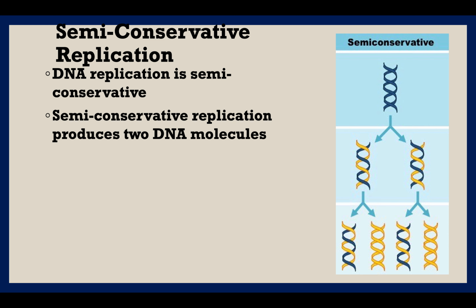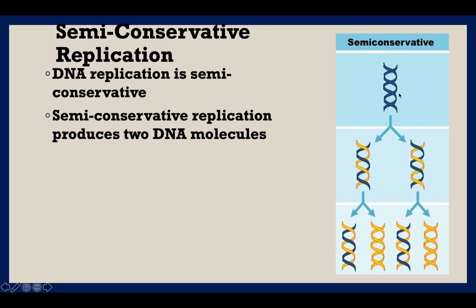What it really refers to is that only one of the original strands is going to remain in the end. Let's have a look. We are always going to keep one original strand and synthesize a whole new one. That is what semi-conservative means. You keep an old one and you make a new one from that old one, or you use that old one in order to make a new one. We are going to go over the process of how this occurs. It is a fairly complicated process, but ultimately, that is what semi-conservative means. You begin with an original DNA molecule.